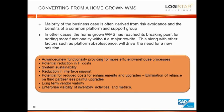However, again, we'll see this growth, and the nuts and bolts within the warehouse being very advanced and a very good fit for the operation, but they may not have big components like labor management and slotting. Those might be completely new products that they either have to purchase, bolt on, or go to a new solution to offer. So there are sometimes, and in some areas, advanced new functionality that feeds into the business case.